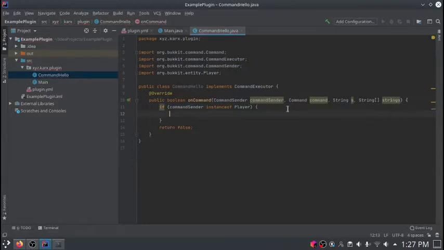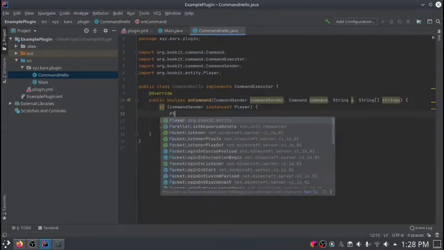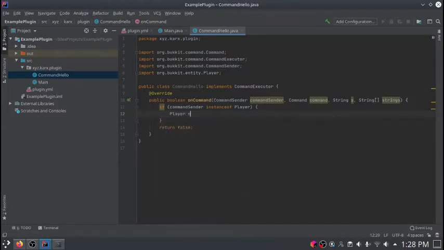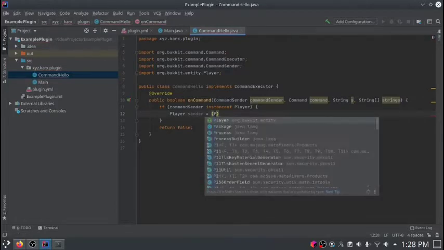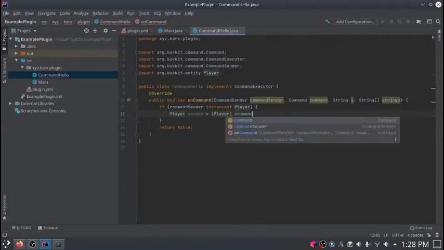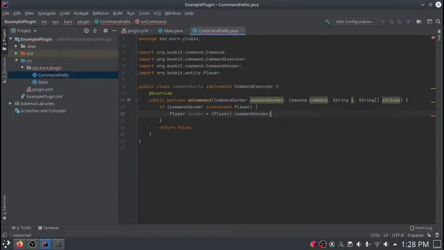Basically, if this is true, then that means the person who executed the command is an actual Minecraft player and you're not just typing the command from the console. So now we need to make a player instance out of commandSender. Let's call it sender, and we'll cast commandSender to Player, just like that.